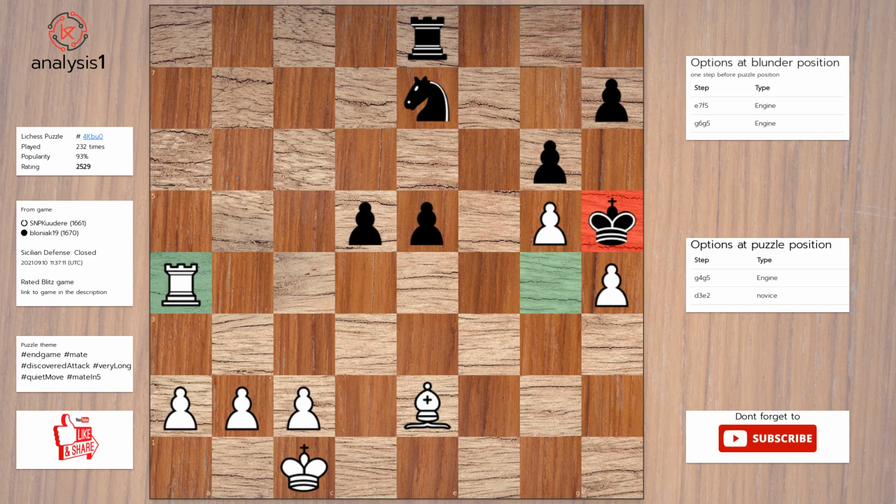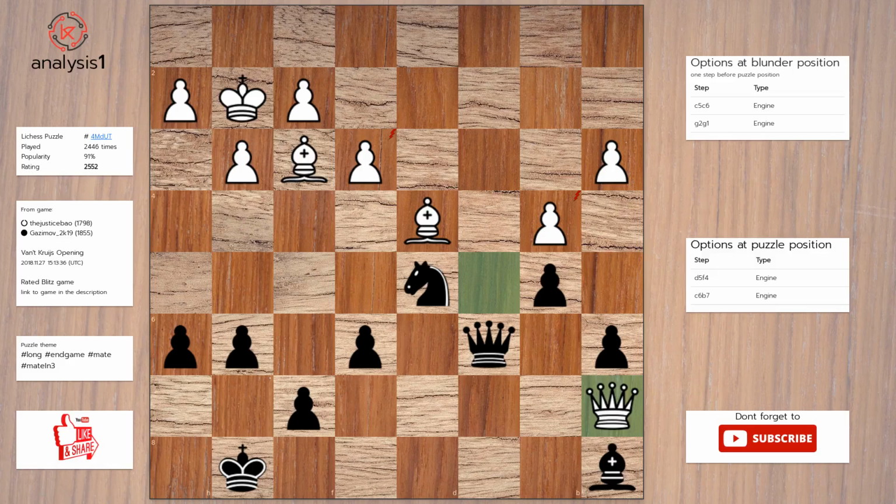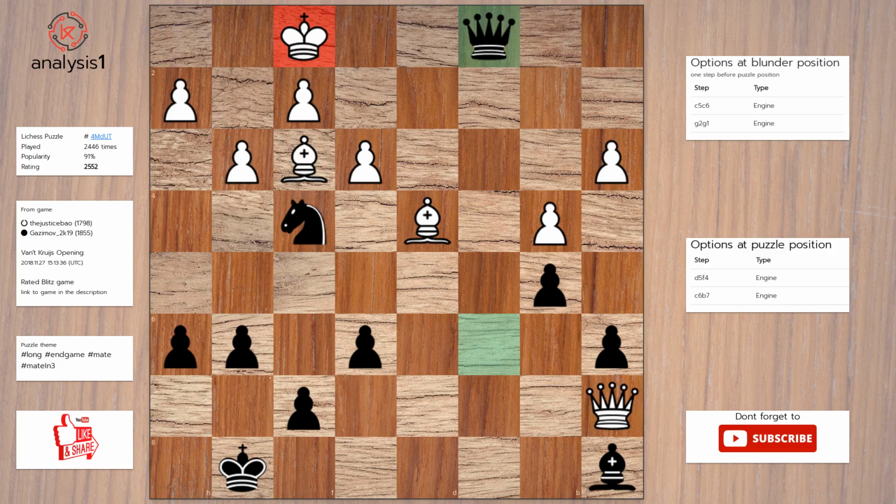Rook takes pawn, checkmate. Another puzzle. Puzzle position vulnerabilities are: knight takes pawn, check. Knight takes pawn. The checks are: knight to f4, check. Knight takes pawn, check. The answer is: knight to f4, check. King to f1. Queen to c1, check. Bishop to d1. Queen takes bishop, checkmate.